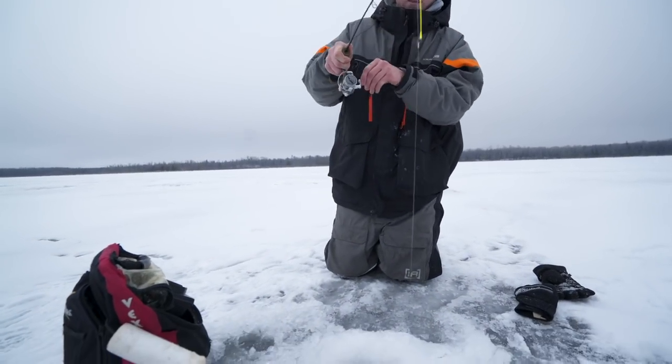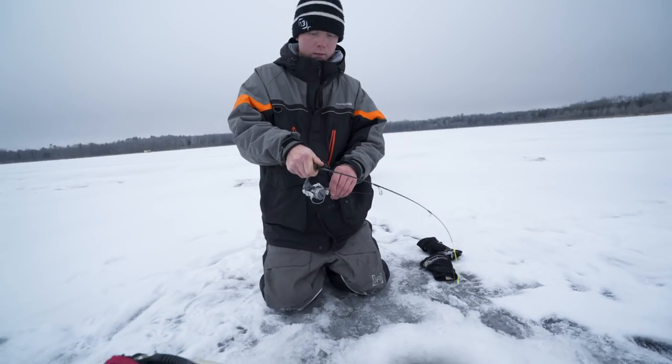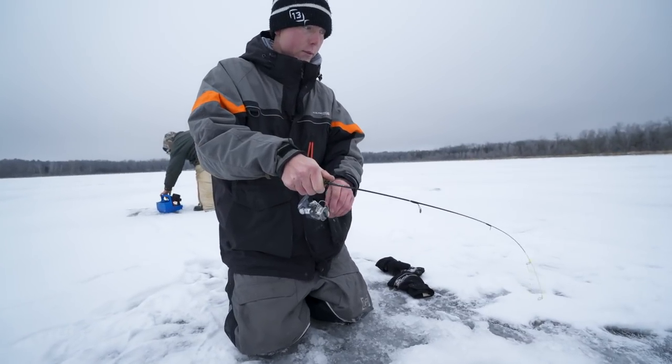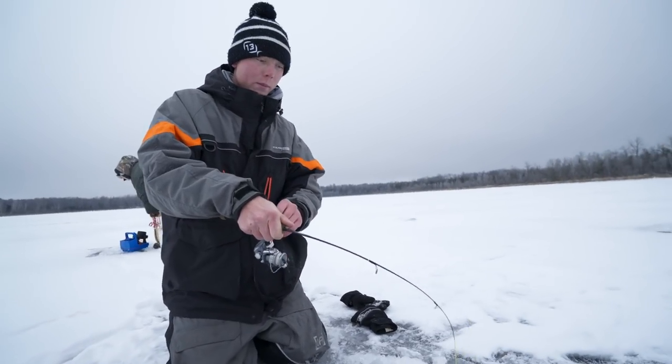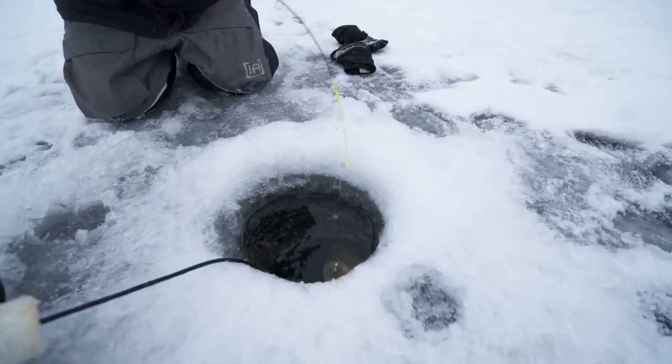Got him. I've been back to back fish. Oh jeez, that's a real nice one, huh? I think this is a nicer one, yeah. Mason's in the background on one too. Real nice one, too. Look at Austin's here first.